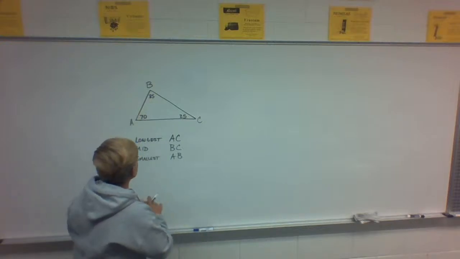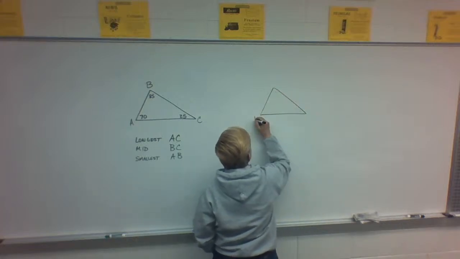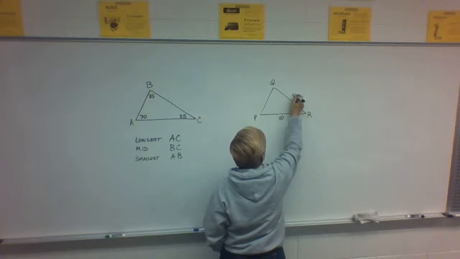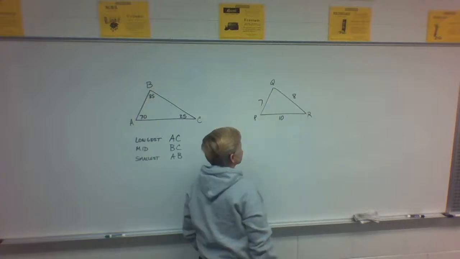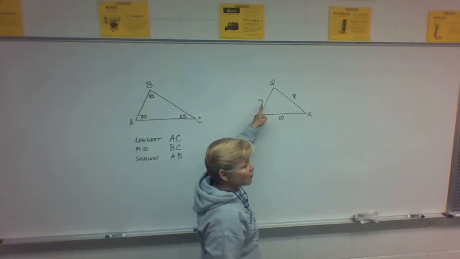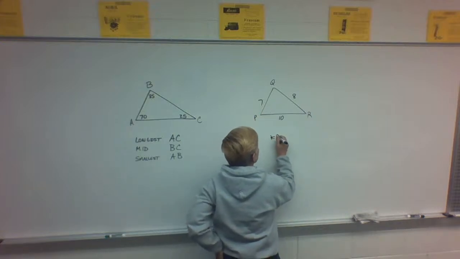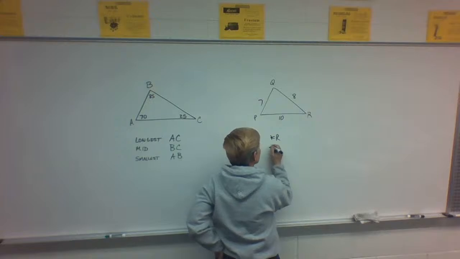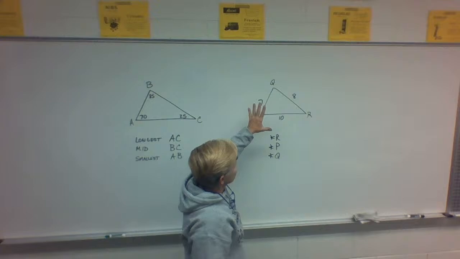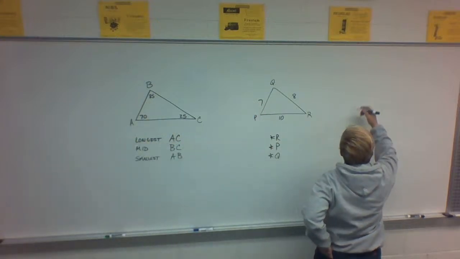And it works backwards too. If I have another triangle over here, and I call it PQR, and I tell you that this side here is 10, and this is 8, and this is 7, then it's absolutely guaranteed that angle R is the smallest angle because it's opposite the smallest side. So if you had to list the angles from smallest to largest, it would go angle R first, and then angle P, and then angle Q. So it works forwards and backwards. If you've got sides, you can list the angles. If you've got angles, you can list the sides in ascending or descending order, whatever they ask for.